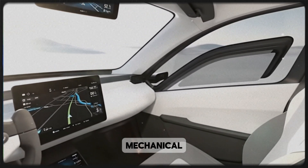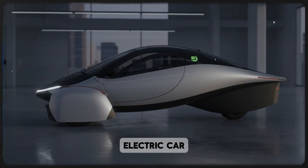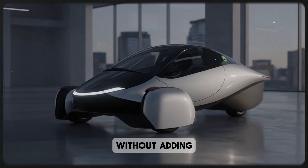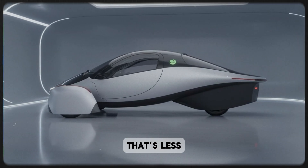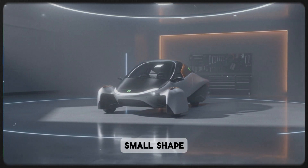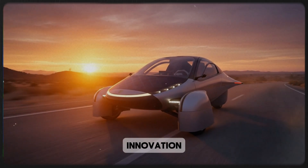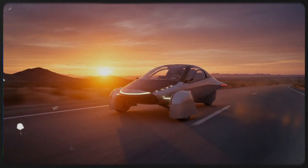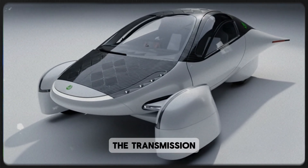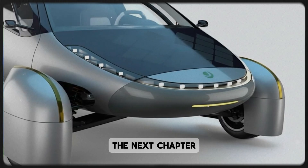Either way, this collaboration is a win for the industry. It shows that real innovation doesn't always come from adding more complexity in software — it often comes from rediscovering the beauty of simplicity in hardware. Because the future of electric mobility isn't just about how we store energy; it's about how efficiently we can use it. And sometimes a small mechanical breakthrough can ripple through the entire ecosystem. Imagine a world where every electric car, from city commuter to highway cruiser, could travel 10–15% farther without adding an ounce of battery weight — that's less resource mining, less charging, and more freedom on the road. All because of one small, shape-shifting gear.